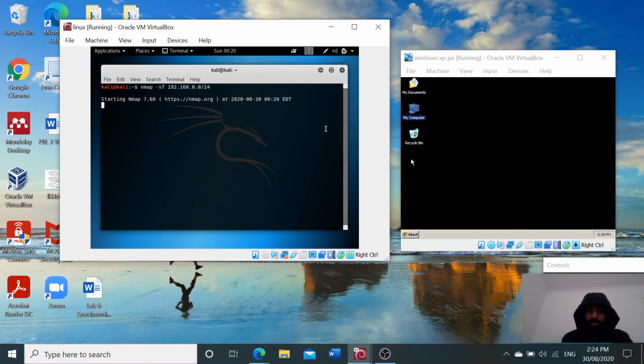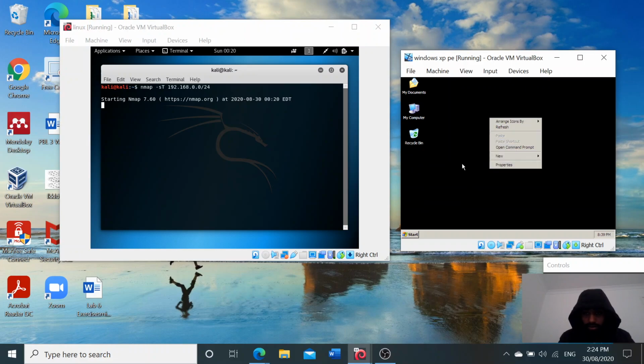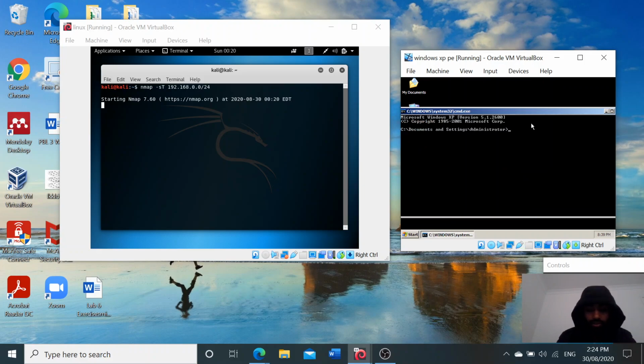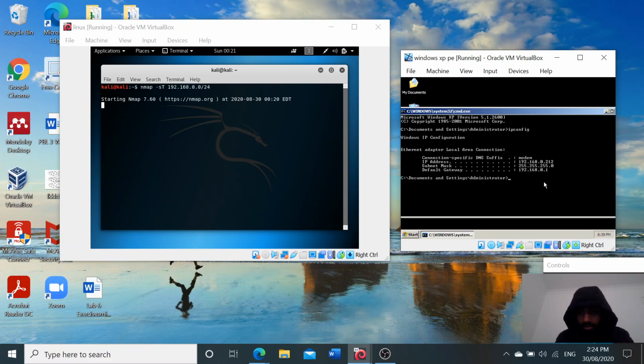While this finishes, we can see the command prompt here. Alright, ipconfig, so we can see the IP address. Now we'll see it in Kali Linux.